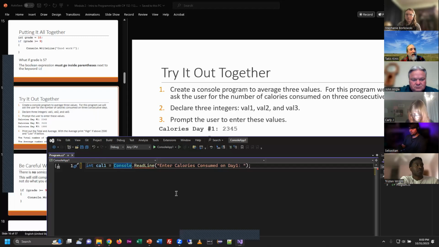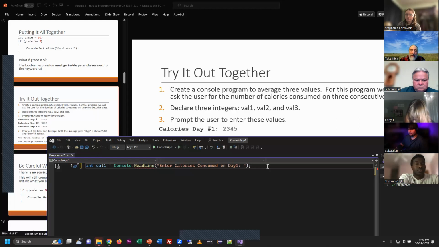Will this work? Will this prompt the user and store the value at the same time? Don't all rush to answer at the same time. I'm looking for a little interactivity here. Yes, thank you, Alex1. Yes, this will work. And this is considered one of the more efficient ways to do it. Do I need to do any conversions? If you're averaging, you might need to. Okay. I might. Is this the place to do it? Yeah, so you're kind of thinking like me now, right? But really, the calories is going to be an integer. Let's just leave it as an integer.